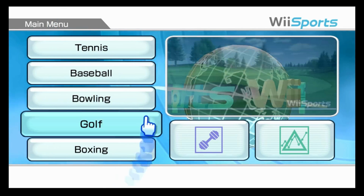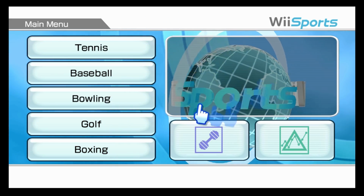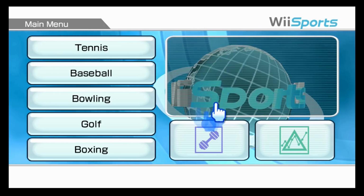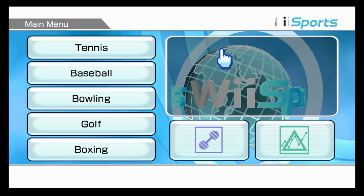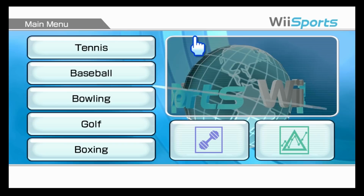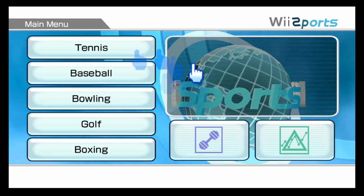Yes. Oh yes. We are here in Wii Sports, everybody. We did it. Okay, so if you're wondering why the cursor is a little bit jittery, that's because for this controller profile I've set up for tennis, I have the same inputs for IR that I have for shake, which is my mouse, so yeah.